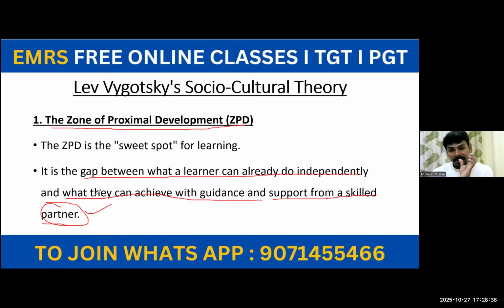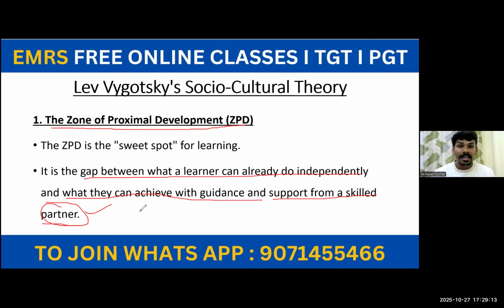So what is the zone of proximal development? It's the gap between what a learner can already do and what he can achieve with the support of a skilled partner, right? The skilled partners are also called by some other name. Do you remember? Can anyone help me out with that? Vygotsky gave one more name for that. The skilled people who have more knowledge. I gave the first two words of the second thing. Okay, no issues. So these are the more knowledgeable others.